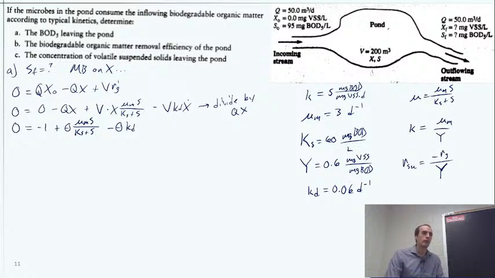And if you notice, we can simplify really well if we divide by x and if we divide by Q. So here's the really neat thing: because we have no x naught, that x naught term drops out, and then we have 3 terms all with x in it, and we can divide everything by x without getting in trouble with a 1 over x somewhere. It just all disappears. So the x's cancel out of this system because we have no recycle, because we have no influent coming in. So our derivation here, you'll notice, is very specific to a no recycle case where we don't have a meaningful amount of bacteria coming in.